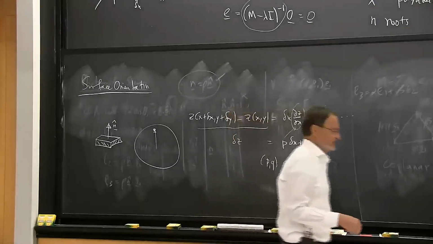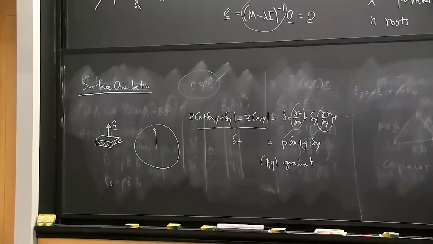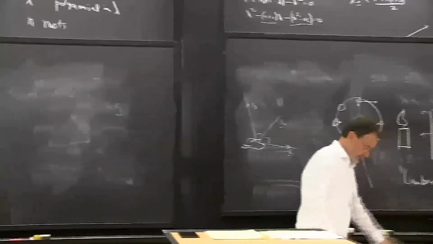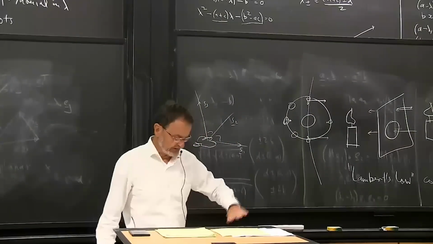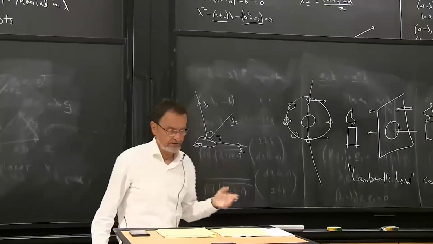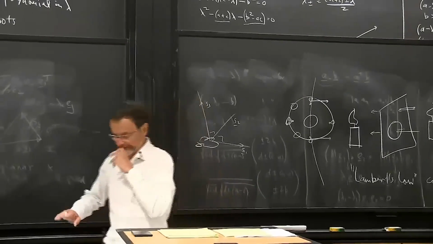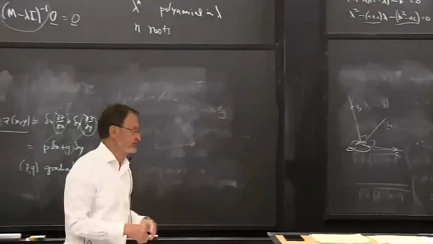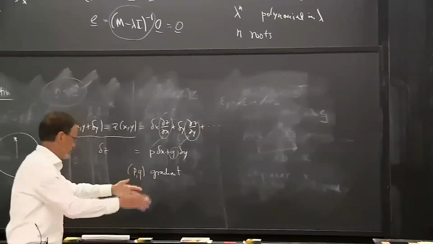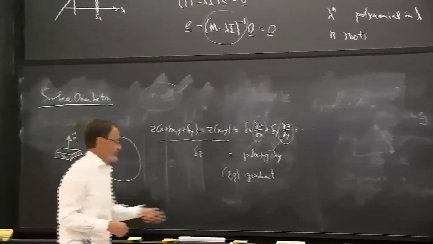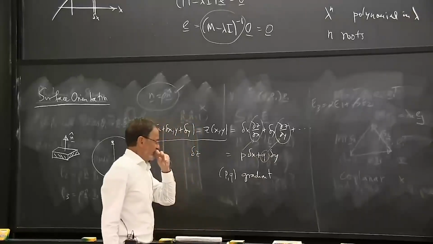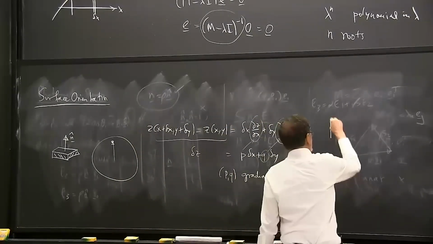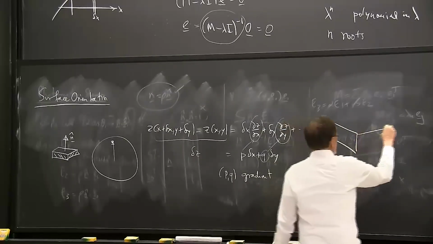So remember how I said that one way to think about an image is that it's height above some ground level. So we have x and y in the image plane, and then we can plot the brightness as height above that. And when we talked about the brightness gradient, Ex, Ey, I was saying that it's like the gradient of that surface. Well, here's a case where we actually are talking about a surface in 3D, and this is its gradient. It's dz/dx, dz/dy. Okay, one way to sort of make a picture of that is this.